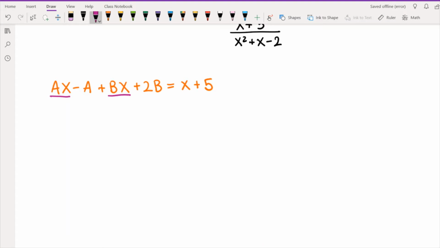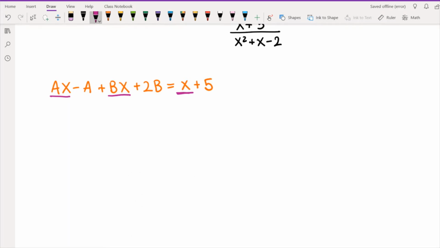And so that means that this x on the right-hand side, if the left and the right-hand side are supposed to be equivalent to each other, the only way that you could possibly get this x on the right-hand side is by adding up whatever a is times x plus whatever b is times x. Because these two parts here, they don't have an x in them. So that x on the right-hand side must have come from this ax and this bx.